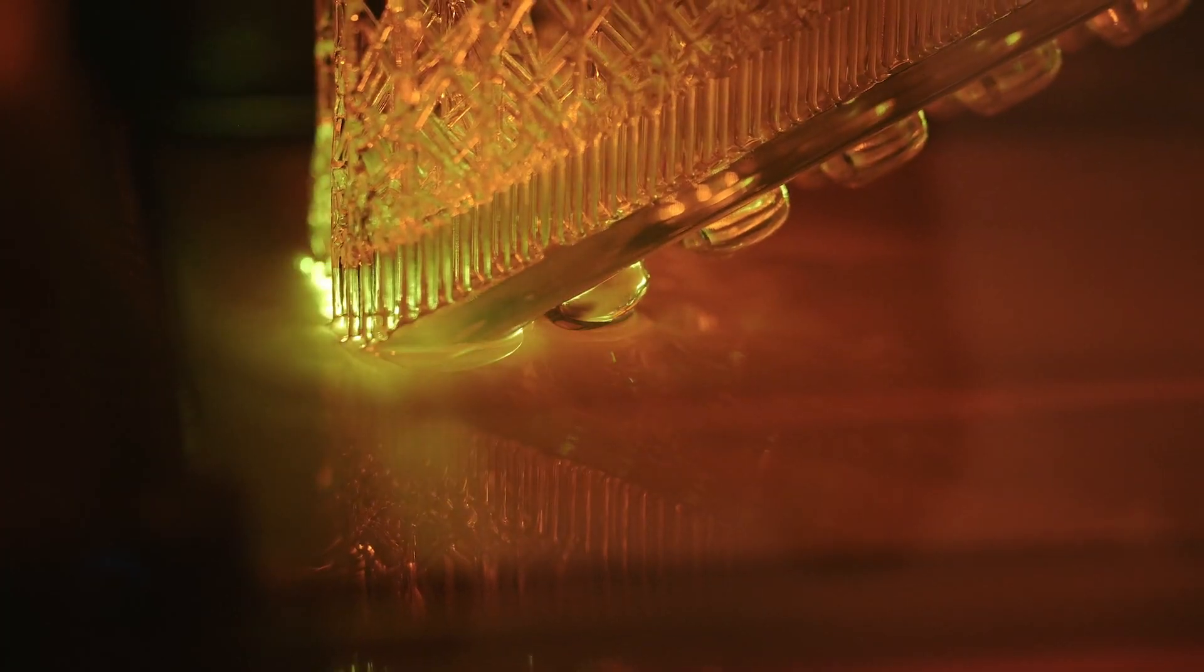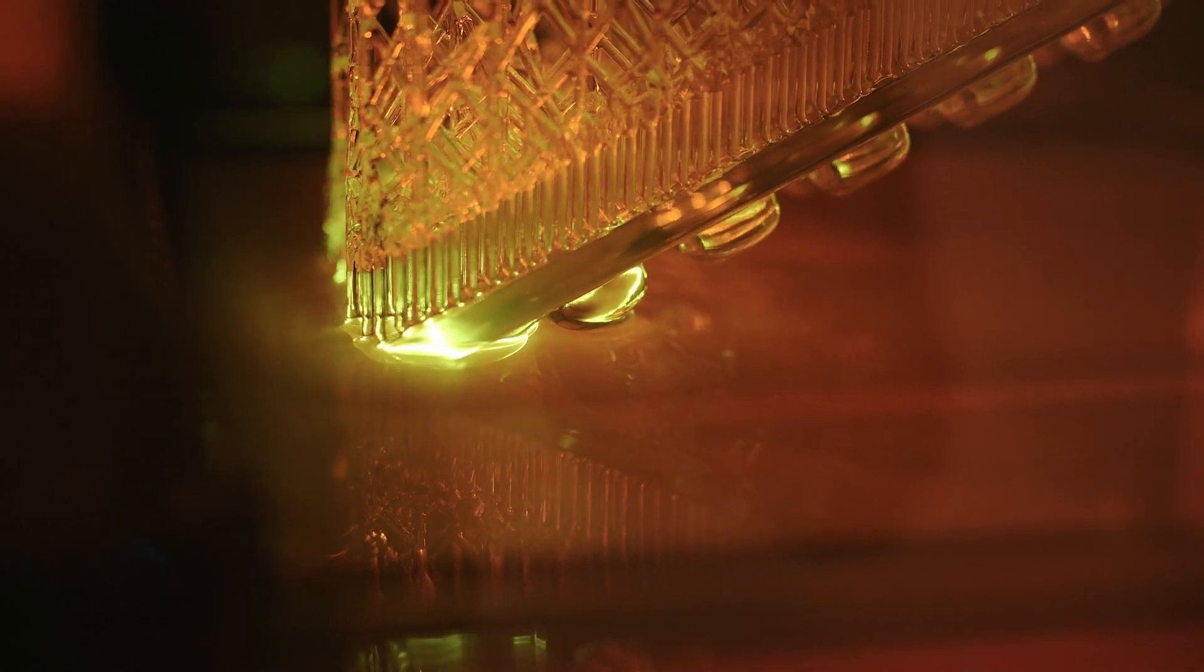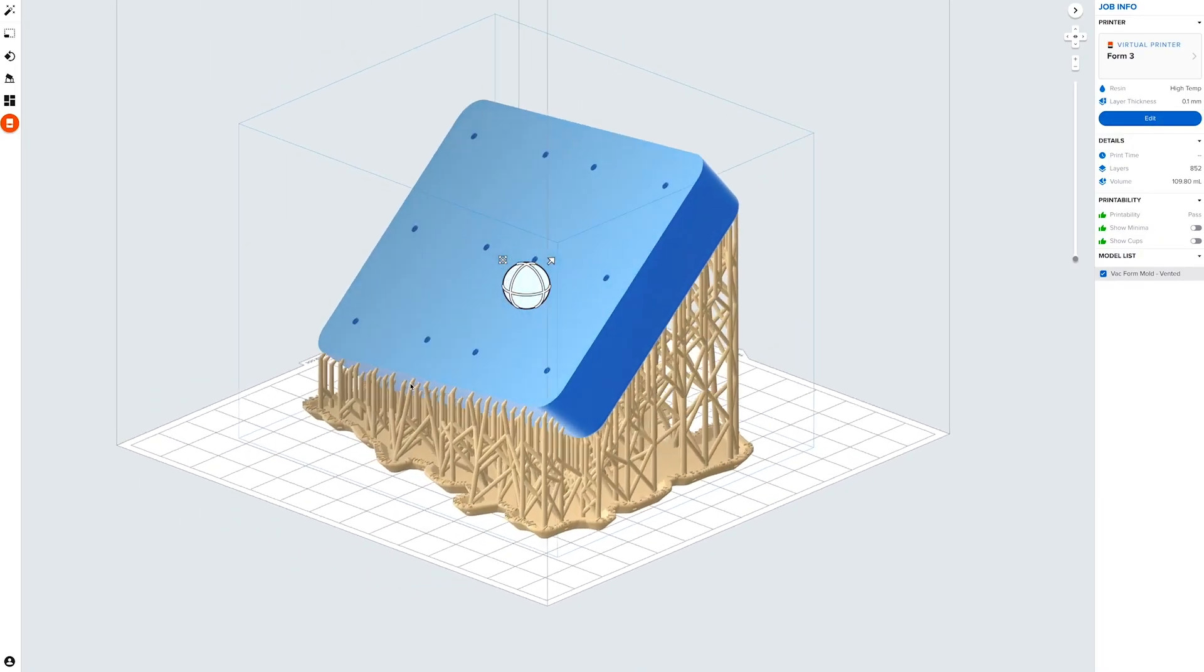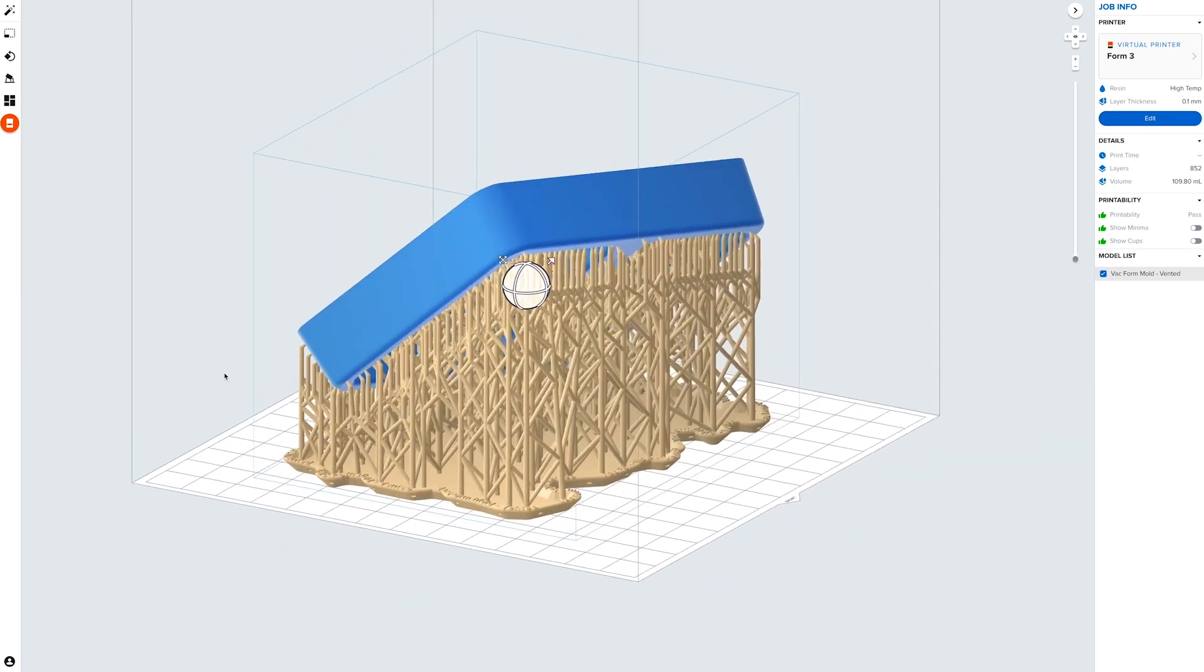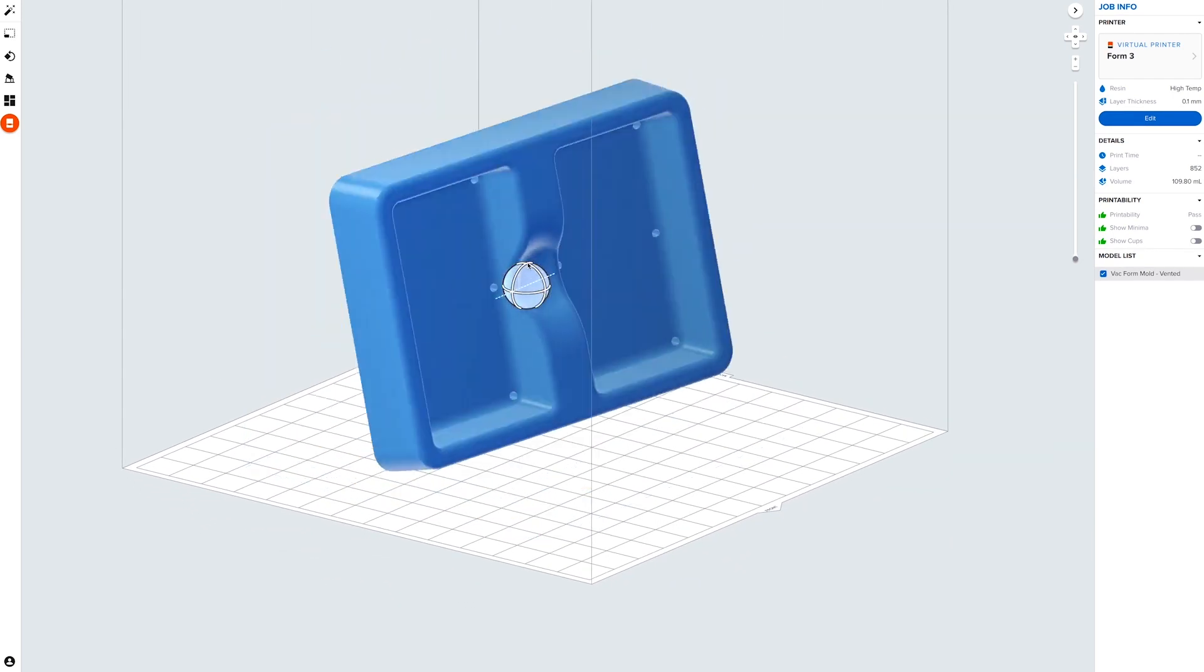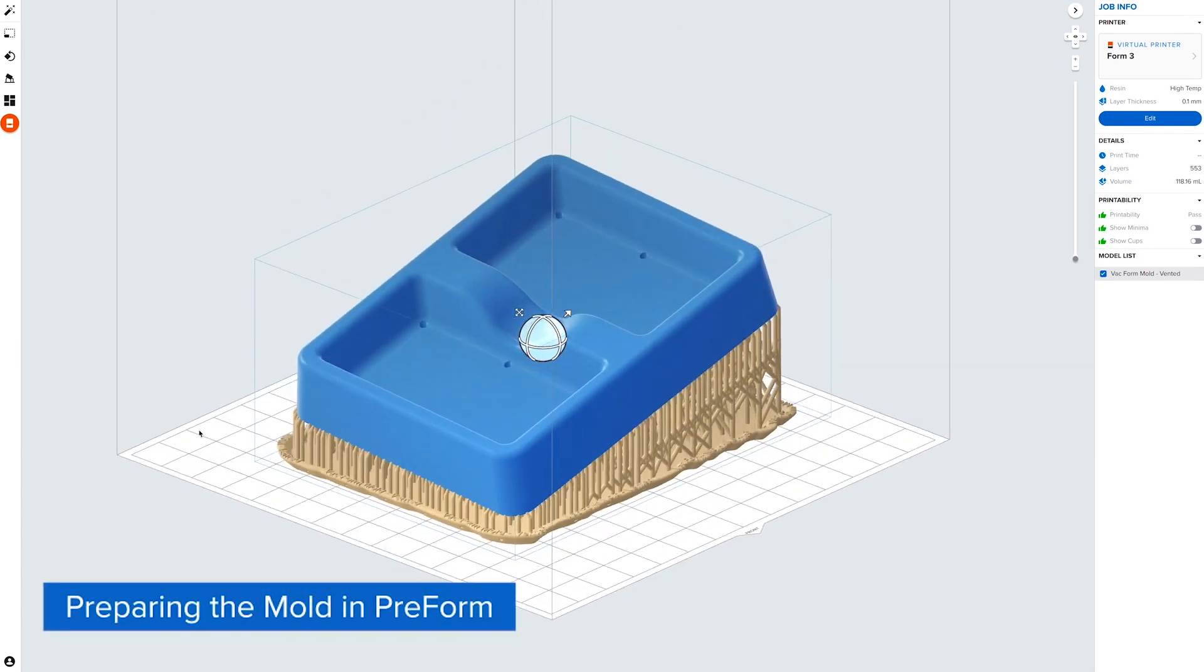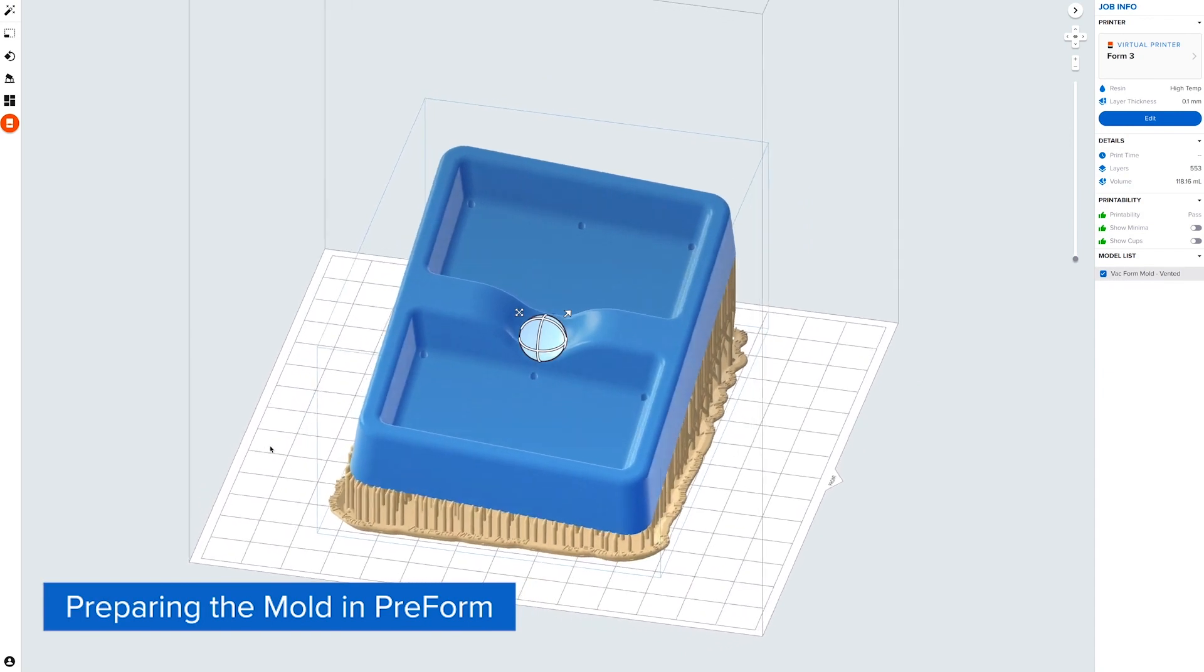There are a few tips and guidelines that you'll want to follow when preparing your mold parts for 3D printing on the Form 3. Support structures are used to support the part during printing. While these support structures are minimal, it's best to keep them off the critical surfaces to reduce the amount of post-processing required. We've set up our mold parts in PreForm to have supports on the underside of the mold where it won't affect our vacuum forming process later on.